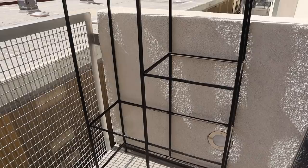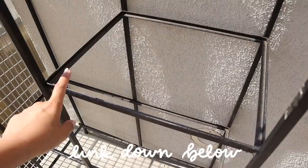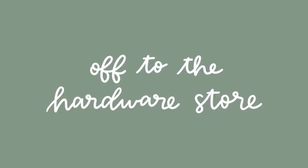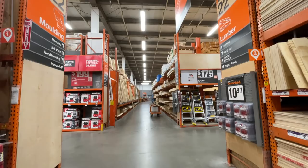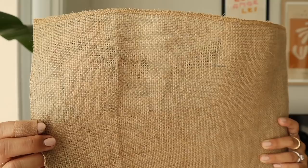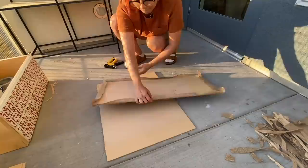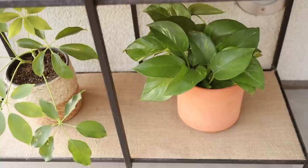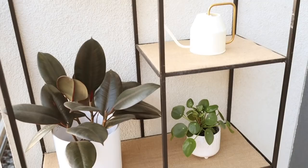Now it's time to make this vision come to life. For my first DIY project we're going to work on this shelf — I'll be doing a whole dedicated video on it. My plan was to get plywood cut to size at Home Depot, but their cutting machine was out of service, so I cut my own boards at home. I then used a staple gun to wrap burlap around them to create a woven rattan look. The natural texture from the burlap against the black metal frame gives it a beautiful modern boho look.